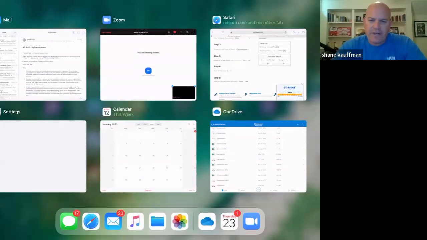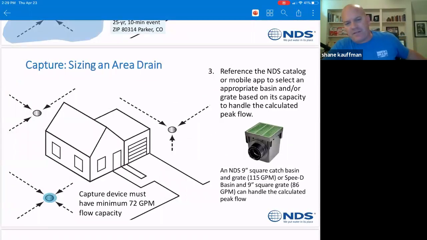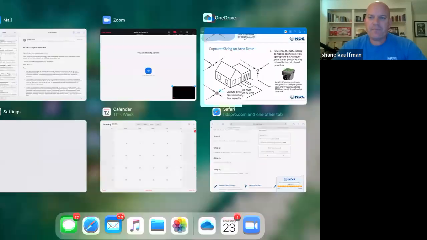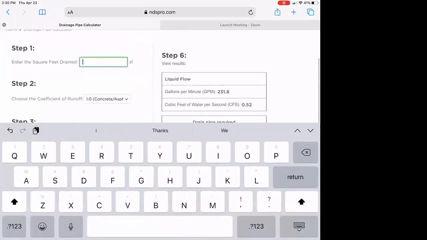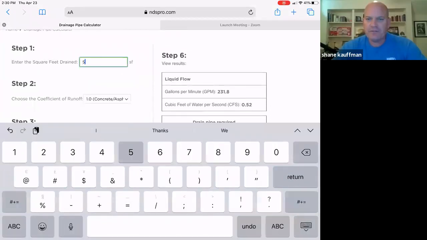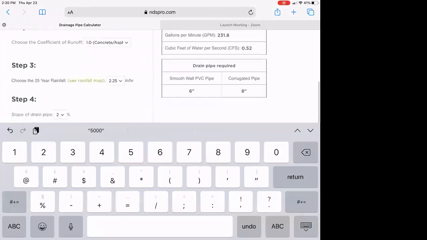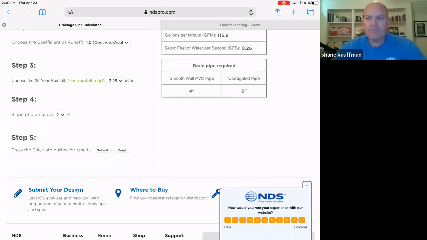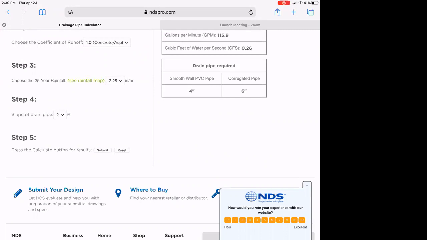Cool? I don't want to get too far into the weeds there, but if that 10,000 square foot roof has multiple downspouts, can you use the smaller pipe just more times? Does that make sense? Of course, no question. Absolutely. As long as those pipes are outletting, as long as you're not combining the pipes, you're not going to need to go up. Let's say you split that here. I'll go back to this just to show you. So let's say if I had two 4-inch pipes, then that would be fine on that 10,000 square foot. Well, let's see what a 5,000 square foot roof does. If we're splitting it in half, right? 4-inch smooth wall PVC. Okay. Anybody else have any questions at this point?